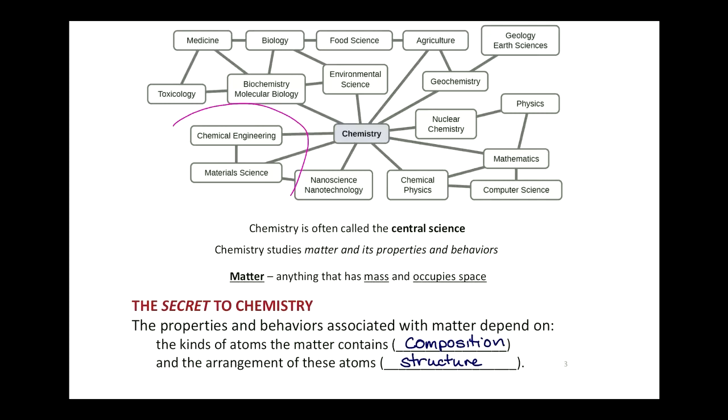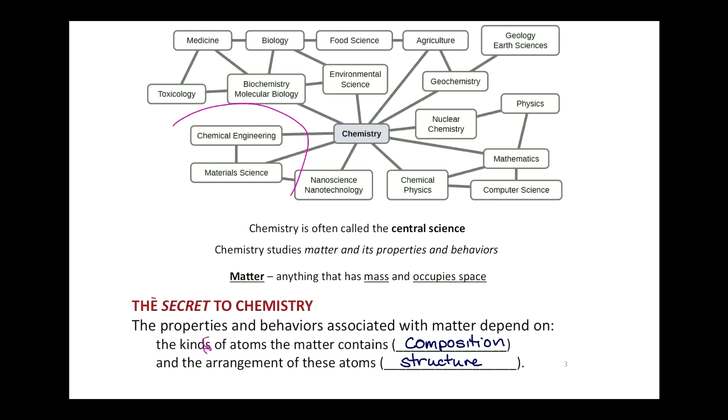No. My trick to figure out if something's matter or not is if you can put it in a jar, it's matter. Can you put air in a jar? Yeah, you can, so that is matter. Can you put love in a jar? No, you can't keep it there. What about light? Is light matter? See, tricky. Technically not, because you can't keep light in a jar. Light doesn't have mass. It's actually just part of the electromagnetic spectrum. So light is not matter, but we're going to talk about light tangentially to some other stuff in a little bit.